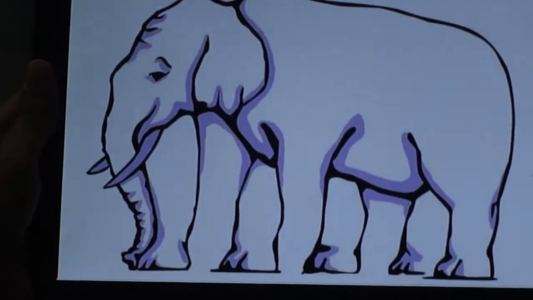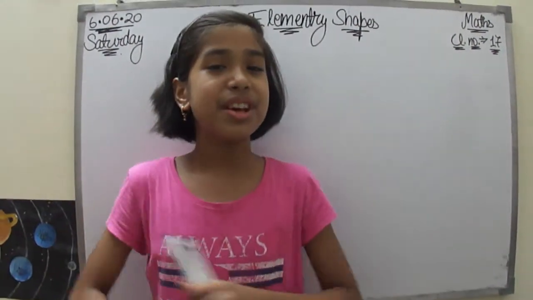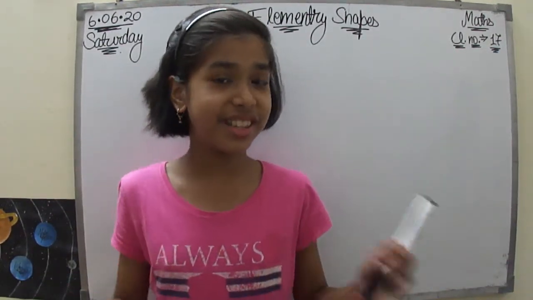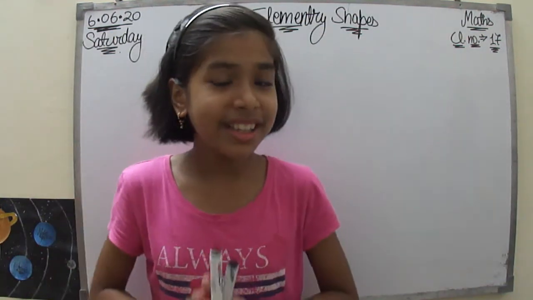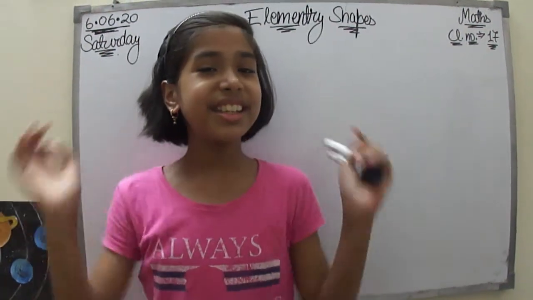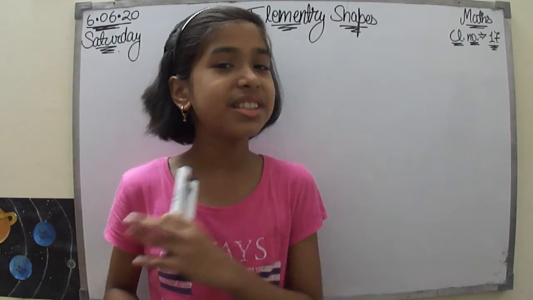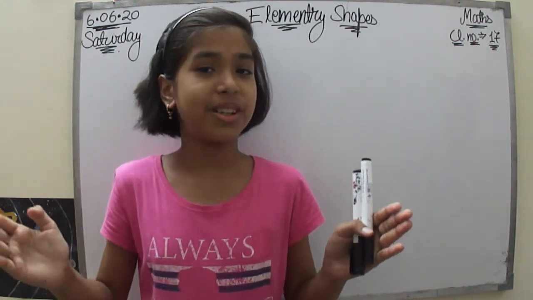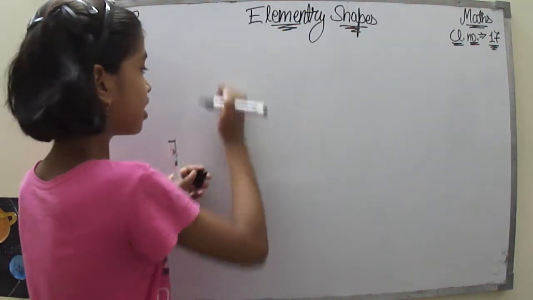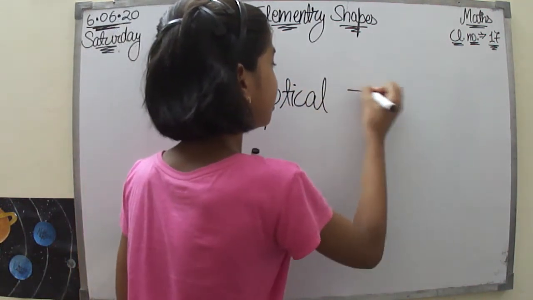Let me highlight that. Optical illusions. Now, what are these optical illusions? The optical illusion is an image which tricks your mind. What does it mean and how does it trick your mind? Let's see. Optical illusions use colors, diagrams and shapes and create little tricky images which trick your mind. So what is the name of that illusion? Optical illusion. Let me write it down.